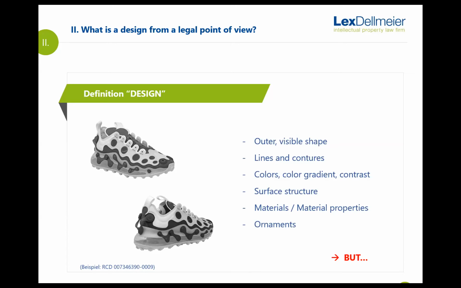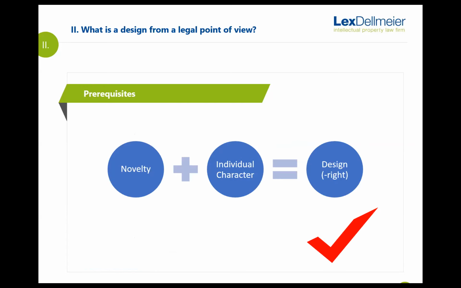But those are only the outer visible features of a product. That's not sufficient from a legal point of view to call something a design, a legal design. Instead, you also need novelty and individual character of the product design. And only if those two prerequisites are given, then you can enforce a design right.